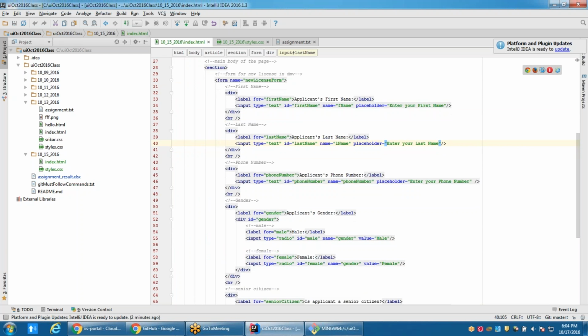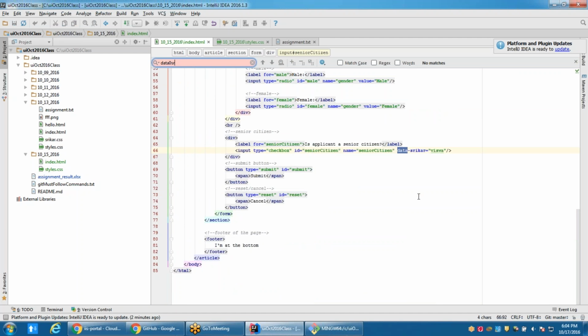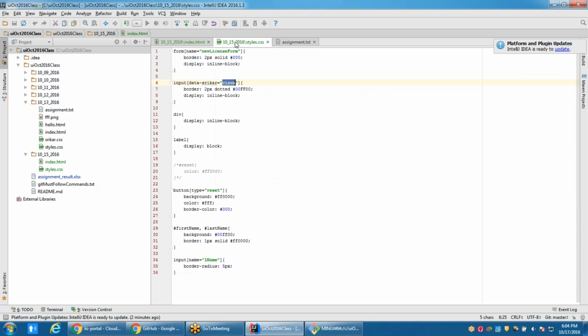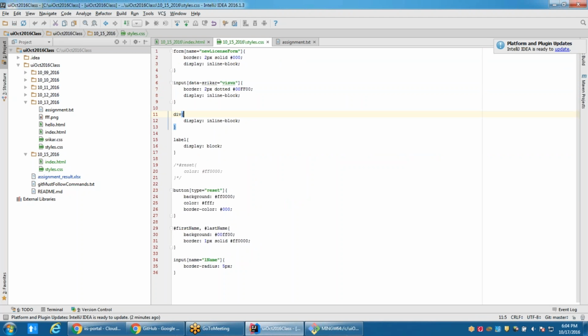And in HTML, if you look for that data attribute striker, you see its value is also Vishwa, and then that will apply the styles inside this block. We also looked into different ways to apply the styles: attribute level, inline, internal, and finally the external CSS files.